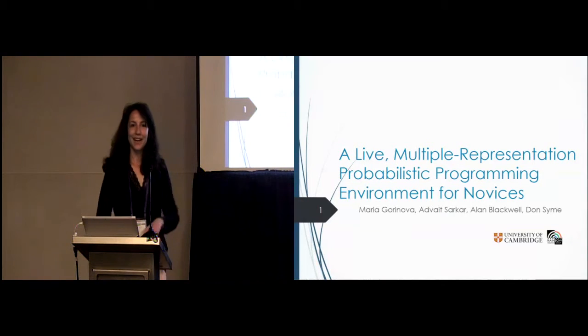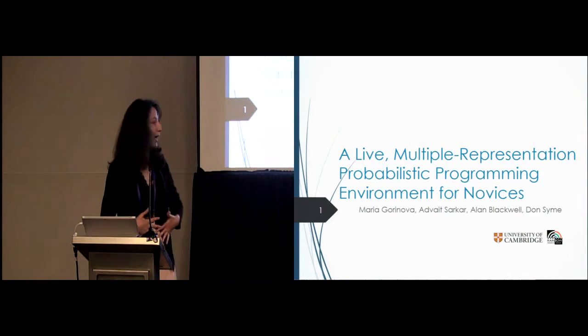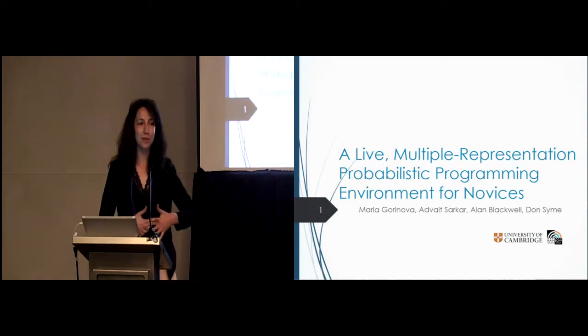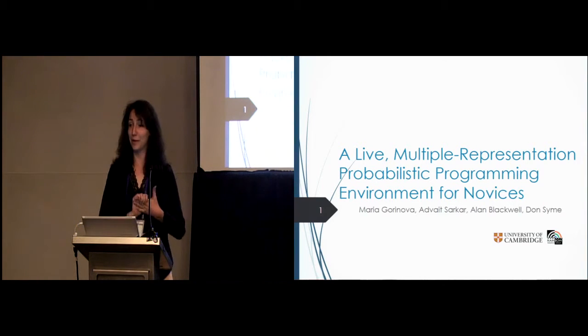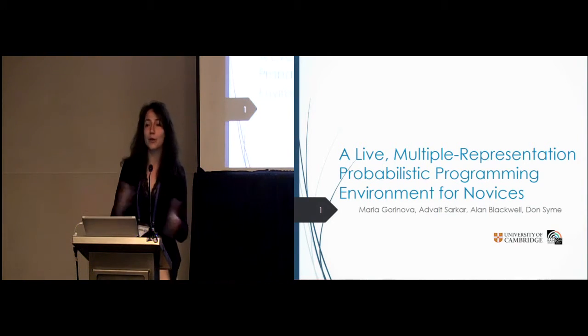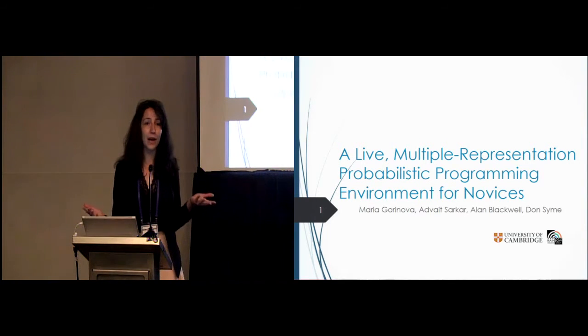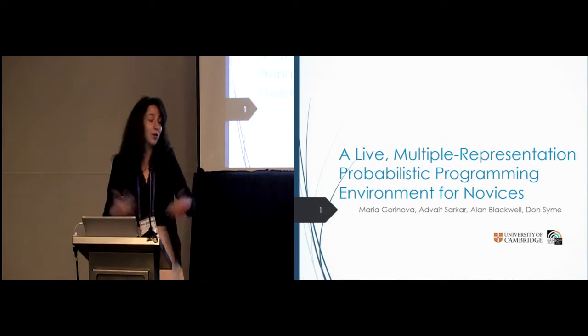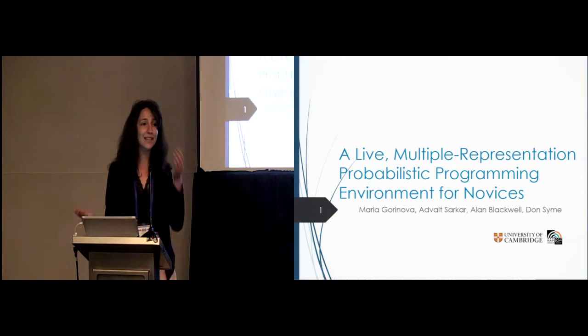Hi everybody, I'm Maria. I'm a research assistant in the University of Cambridge, and today I will talk about probabilistic programming. So firstly, I'm sure I don't need to spend a long time convincing you of the importance of machine learning today, simply because it's everywhere. We have huge applications in robotics, statistics, biology, finance.